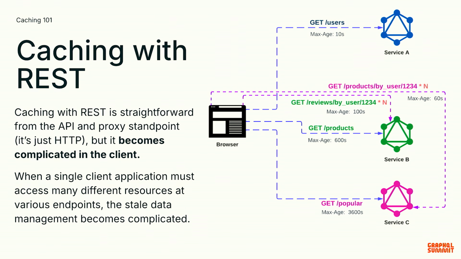The client has to have this complexity either through a really nice library that you're using to manage all this, or you have to actually manage all of this yourself. And when you're coordinating requests across, let's say, endpoint A that then gives you the IDs that you need to call endpoint B and then endpoint C, this can become more and more complicated.